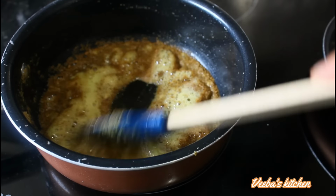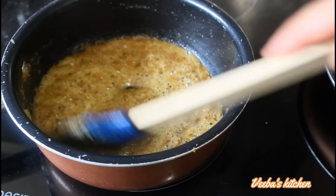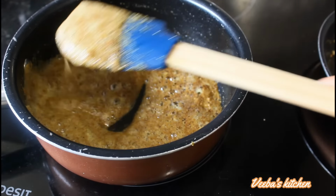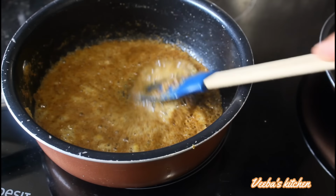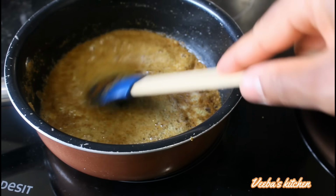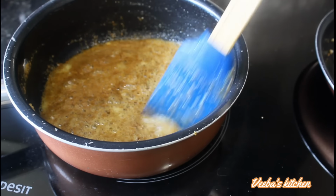Okay, it shouldn't be green like this. It should change color to brown, golden brown, or even black. And you can see we've actually achieved that. So we're going to turn off the heat for it to cool down, and then we will just strain the oil from the avocado pulp.